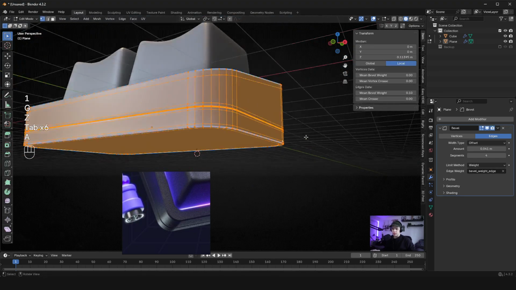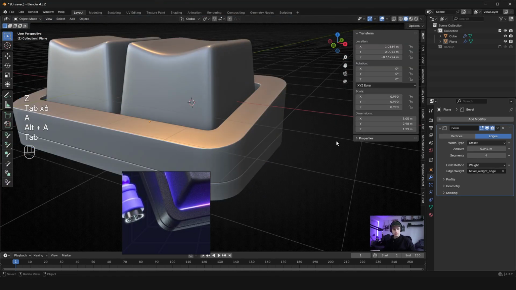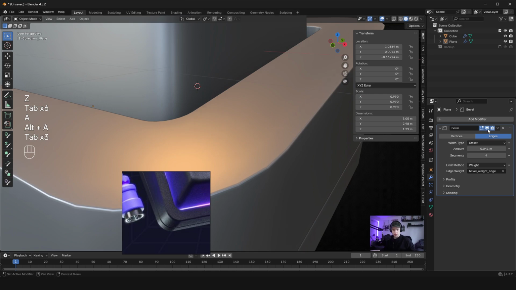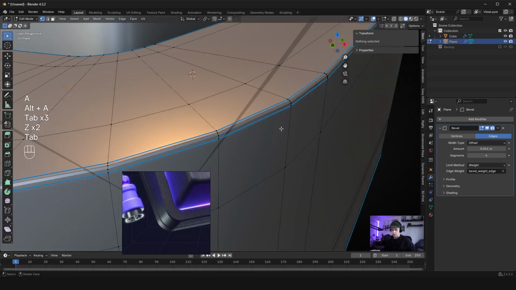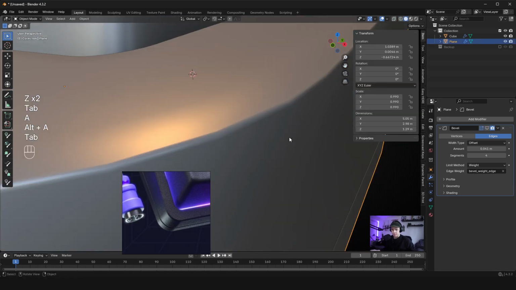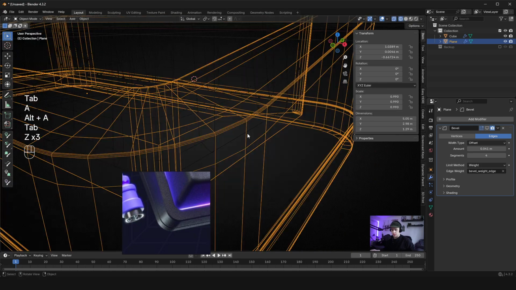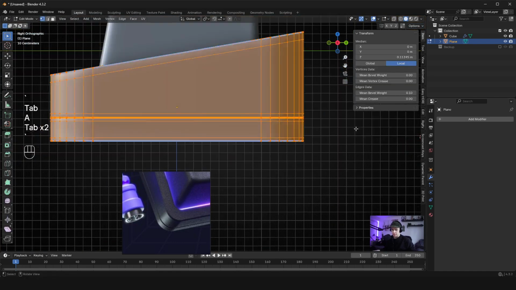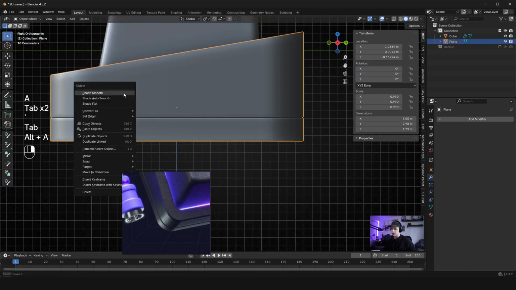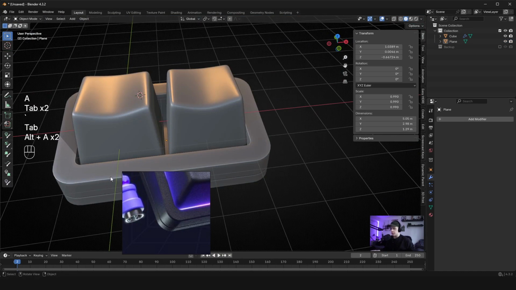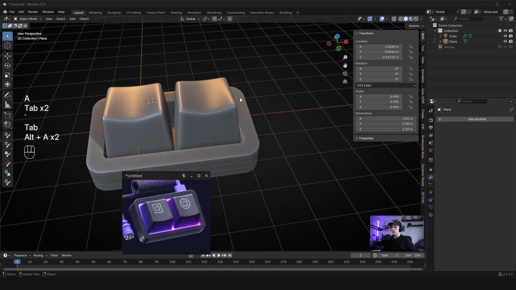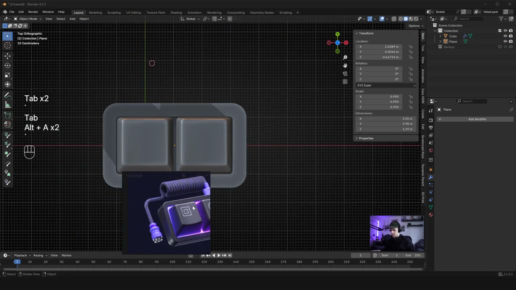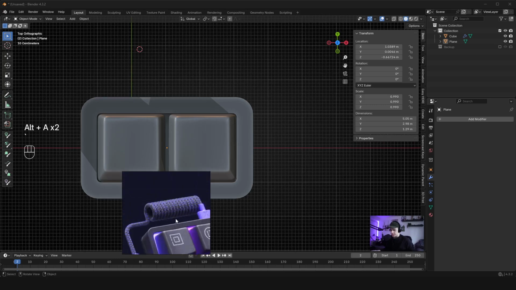Okay, nice. And we can also drop, I don't think this is, it is working off of bevel weight. What do you mean this is beveling? No, I don't know what the hell is actually going on there, but oh well. Okay, cool. Yeah, looks pretty good. Shade smooth works nice. And there we go. We have the main piece of the keyboard done. Cool. Now let's get this little cable section done.